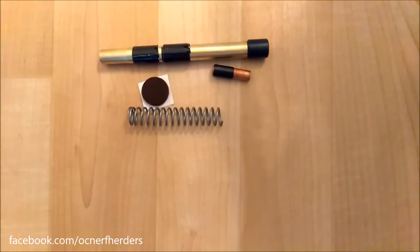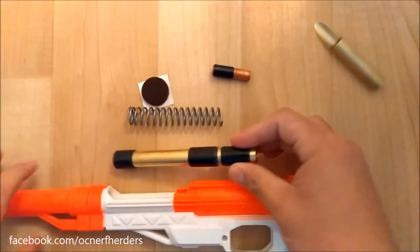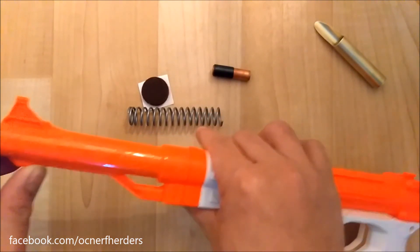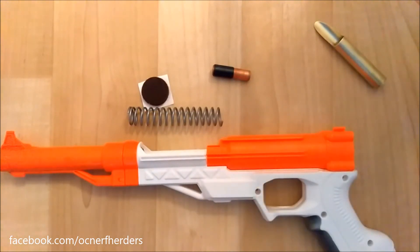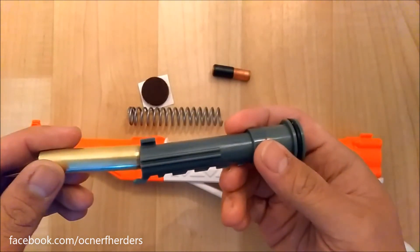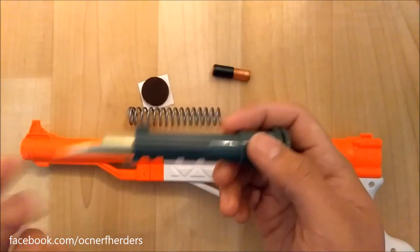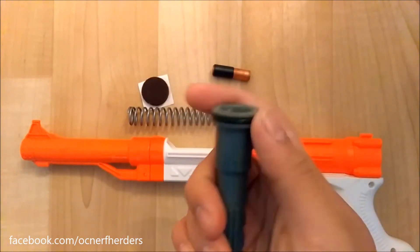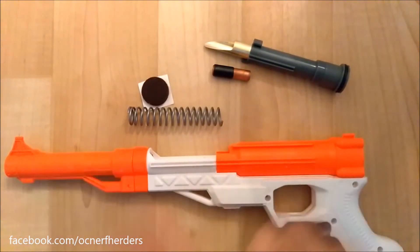That's the kit in a nutshell. Installation is pretty simple — you glue things down, fit it in there, score it and sand it so you get a nice good seal. You'll also want to do any typical modifications: put tape under the O-rings, put grease all over the place, and do anything else you'd normally do to a Sharpfire. Those are all separate from the kit itself, but those are the things you'd need to do.